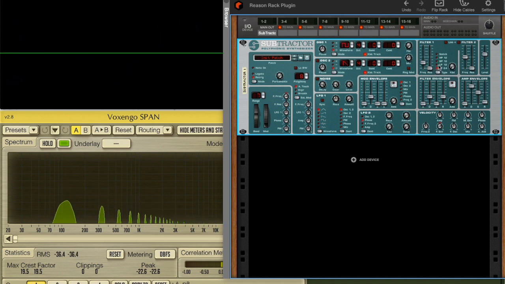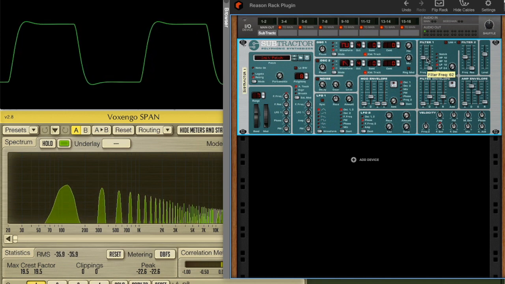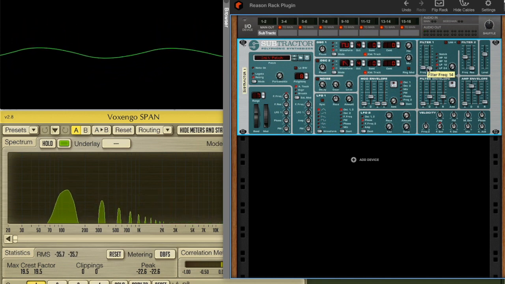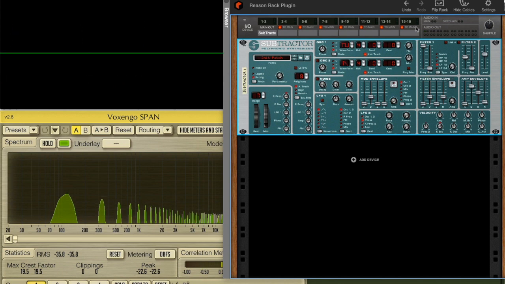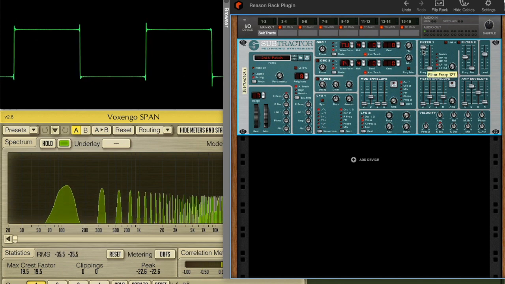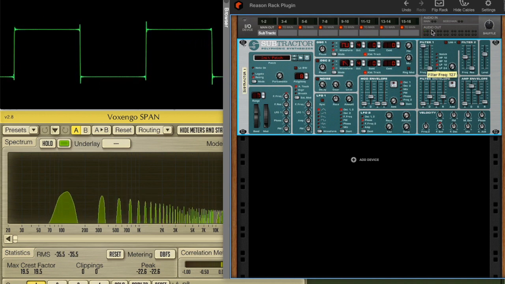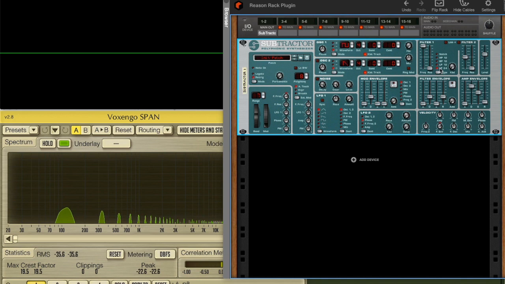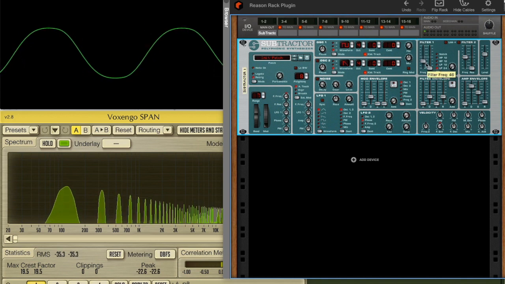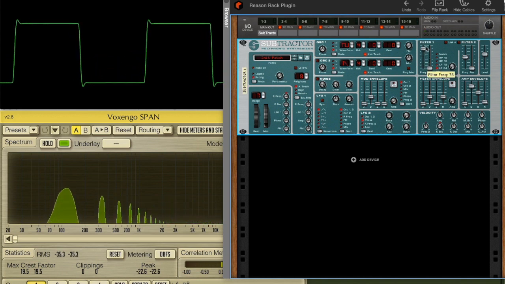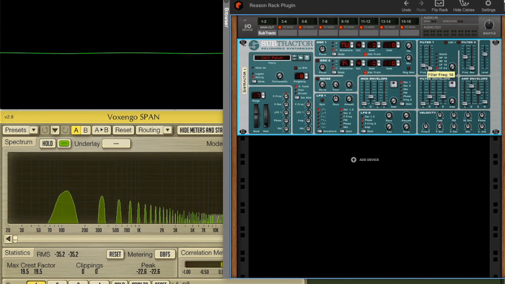Or more aggressively, but if I use like a low pass 12, still rolls it off, but it's a little bit less aggressive. As opposed to the low pass 24, and the filter brings that out as well.